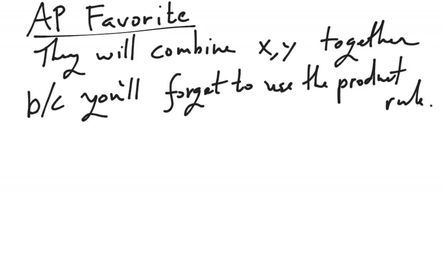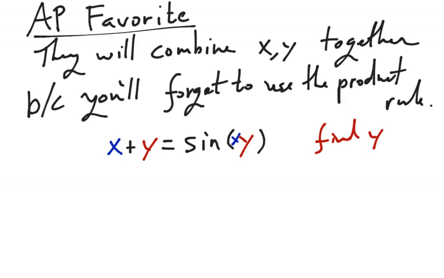Let me explain a problem that I'm talking about that uses this. Let's say we have x plus y equals the sine of x times y, like this. When you see this problem and it says to find y prime, you should immediately think implicit differentiation, mainly because you have an x, y together, getting all buddy-buddy with the sine right there. Well, let's just take the derivative of both sides and see what happens. So the derivative of x is dx/dx. The derivative of y is dy/dx.